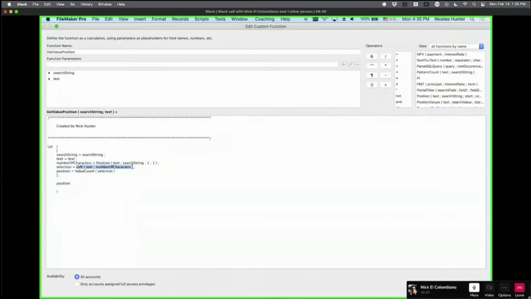If it says you are at 300 characters, this will select only the text from the first letter to the 300th character. And then I'm doing a value count on this.